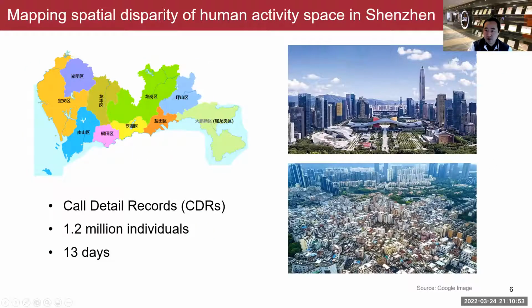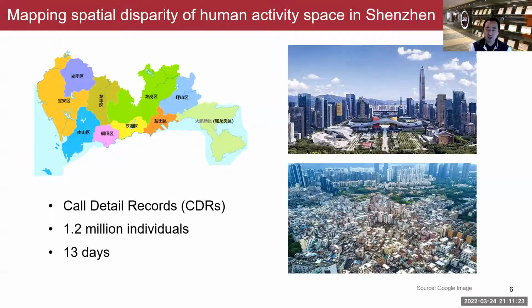When people use their smartphones, they leave digital footprints. That's why mobile phone data have become a powerful data source for understanding people's use of urban space. As some of you know, a fundamental question in geography and urban science is how people's use of urban space is related to the underlying socioeconomic environment. In this study, we try to tackle this question.